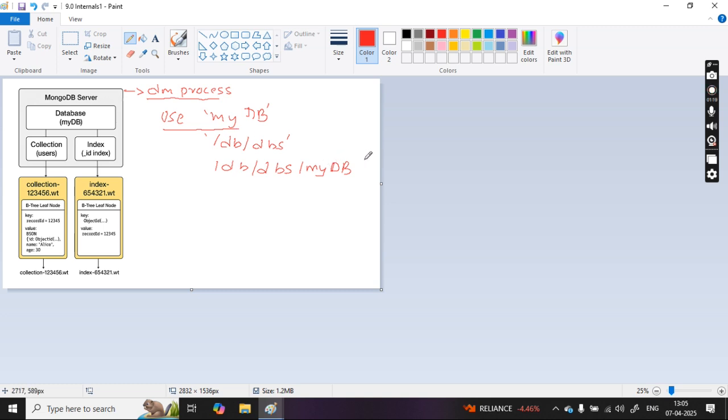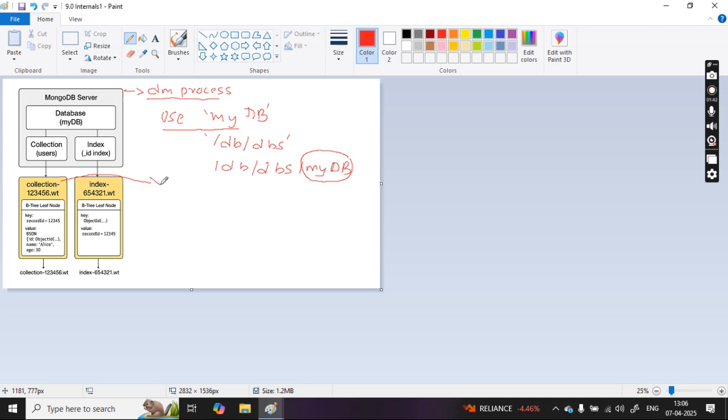If I just say use, that's not going to create the folder. The folder does not get created. But when I insert a collection, which is when I create a collection, that is when this folder is created. Now inside this folder, there are going to be 2 files created per collection.